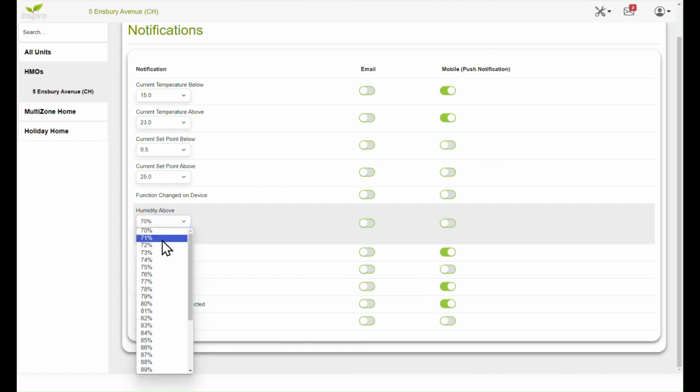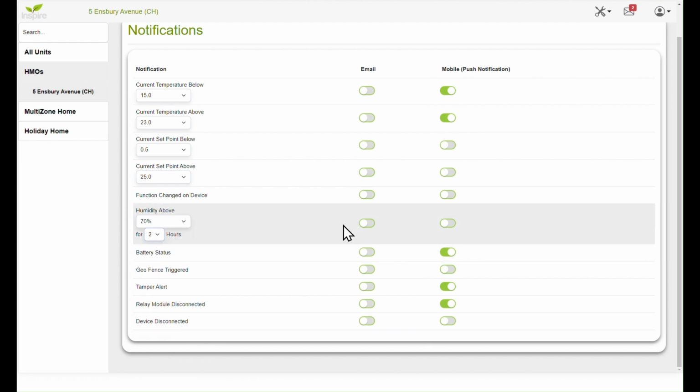But we may say if it goes above 70 or maybe 75, let's say if it goes above 70 for 2 hours, then I want an email. And then when you get that email, you can check the graph and say, oh, okay, yep, it's only just 2 hours, that's fine. Or, oh, blimey, it's been 70 for prolonged periods, I need to investigate it. And that may be as simple as just a little note to your tenants, just saying, please ventilate, please open the windows, don't dry towels on the radiators, etc., etc.